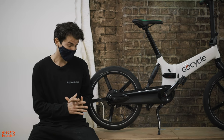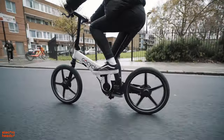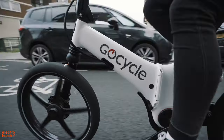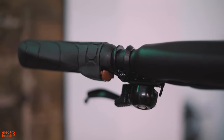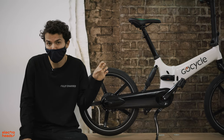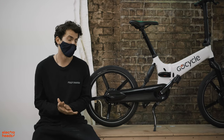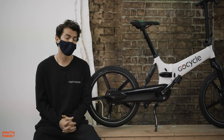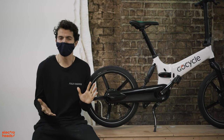Another great point about this bike is that it's universally sized, so it can hold anyone from four foot eleven to six foot six. You can share the bike in your household with your partner, with mates, and you can just easily adjust the saddle height. The other main touch point is the boost button — you can press and hold it to give you 100% assistance for hills, or if you just really don't feel like doing any exercise, you can press that and zoom to your destination. Priced at £2,899, GoCycle is a premium price but there are lots of incentives to buy, such as cycle to work schemes, 0% finance, and tax benefits for buying through businesses.